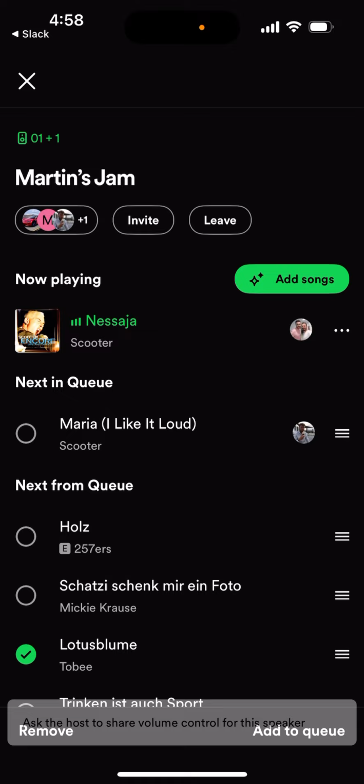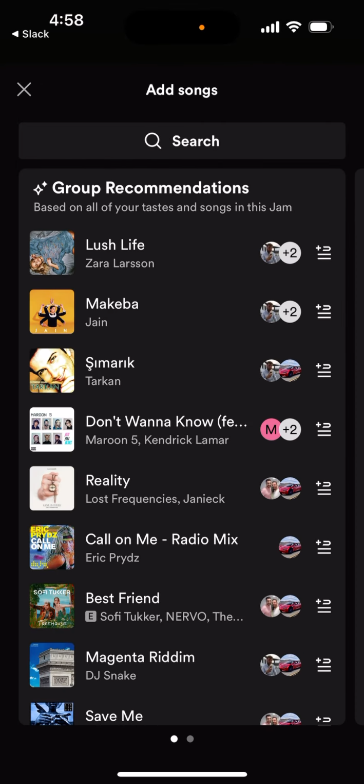And then there is a green button where you can just tap add songs, and from there you can add songs yourself. It's also interesting, there are two screens. First of all, there is a group recommendations screen when you're trying to add songs. Why is that? Imagine you have a house music party and you like a different genre, you like R&B. If you just randomly add some song, it can ruin the party, obviously.